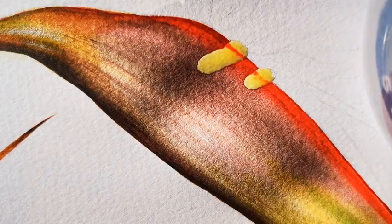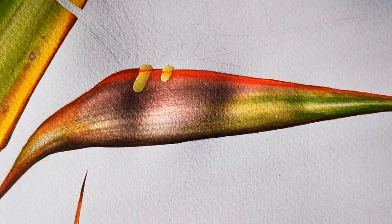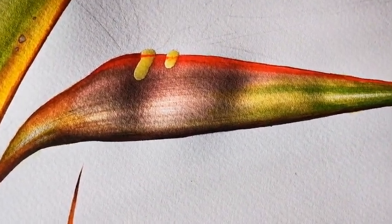I think I'm pushing my luck now. And I'm really happy with that, how that colour looks. So I think we're going to call that bract done, apart from the details and the drips, which I'm going to add next.